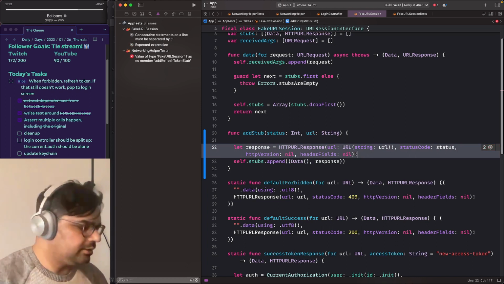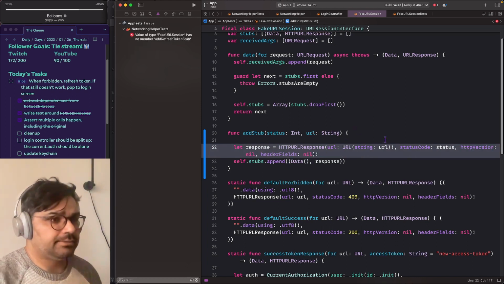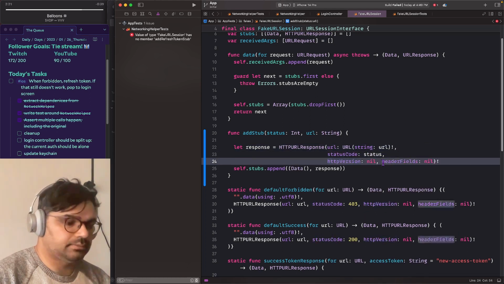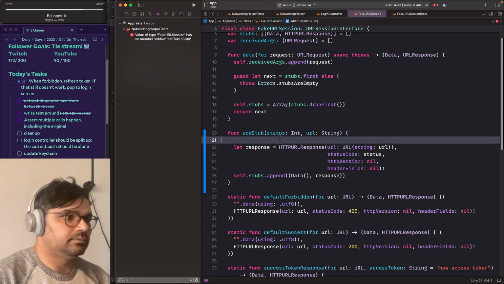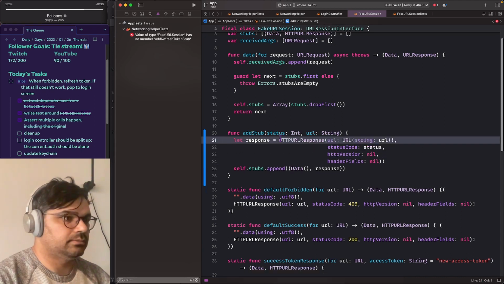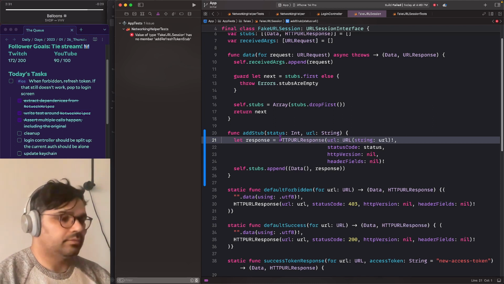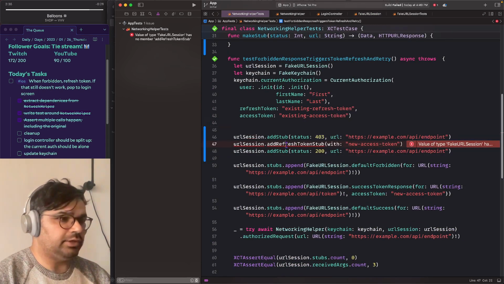There we go. Balance the parens. Okay, so that is these first two lines.